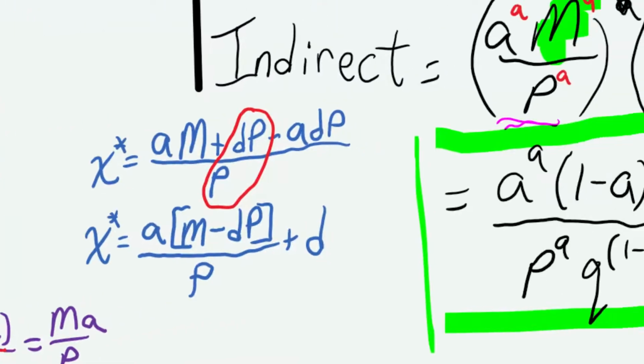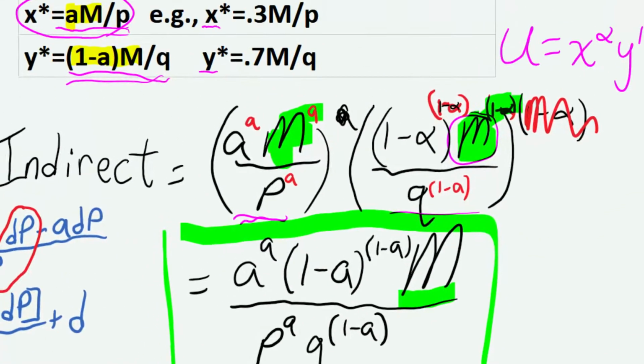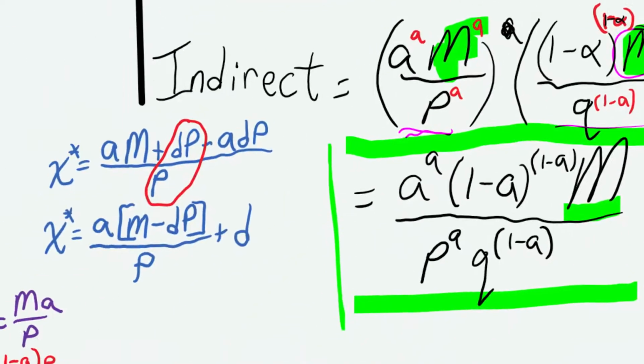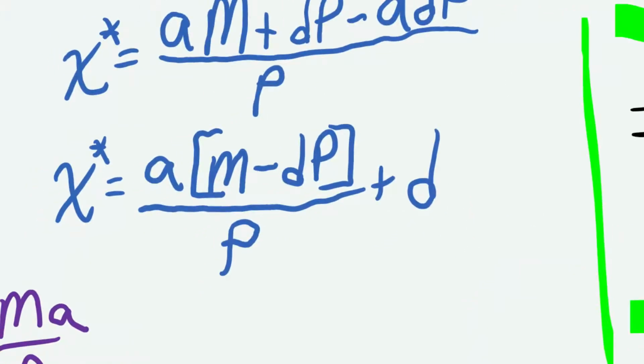Let's look at what our standard Cobb-Douglas solution says, that we're going to take a specific portion of our budget, the proportion A, and we're going to spend that portion of our budget, say 30% of M, on good X. Here we see the same kind of thing. So remember now, if that A is 0.3, we're spending 30% of our budget, but not our whole budget. Why not? Well, because we have that subsistence level that we have to buy.